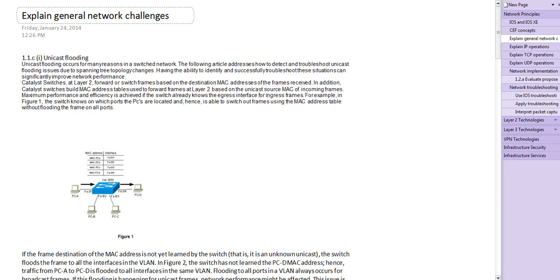When I was going through and putting this particular section together, I had to think about how I was going to actually put it together. The nice thing about it is that Cisco kind of gives us a blueprint, no pun intended, on what to look for and how to actually put this together.